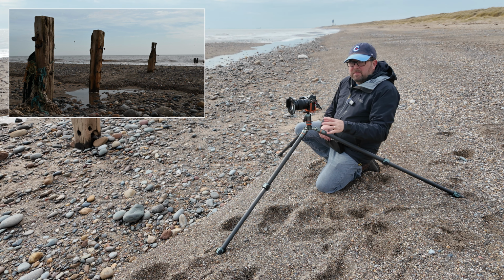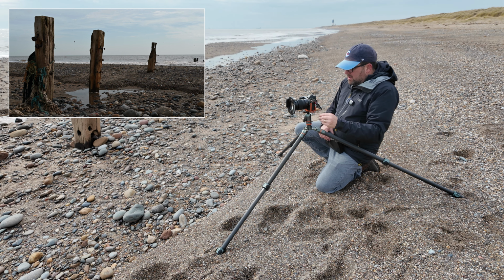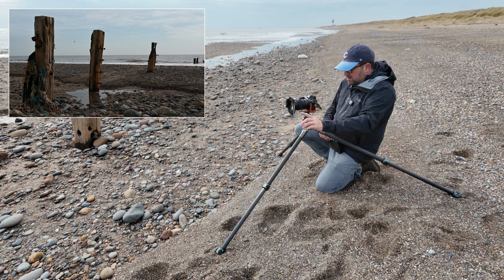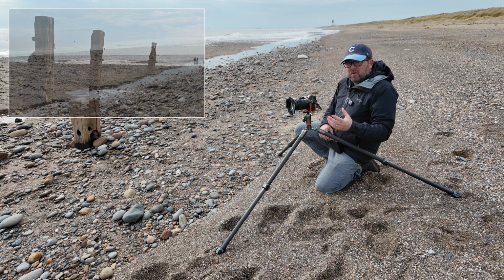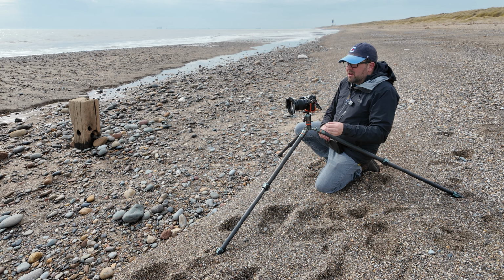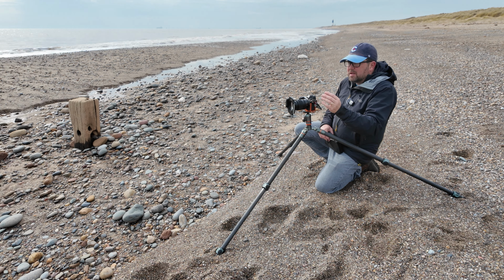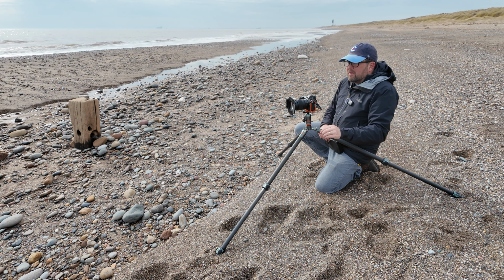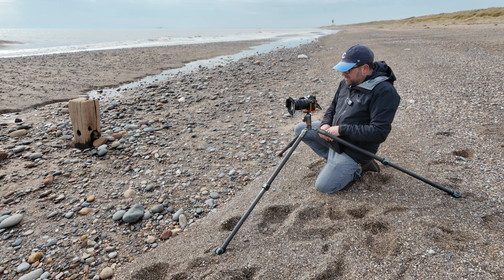I'm just waiting for the tide to come in though. So the plan is the base of these groins is all going to be covered in water. The other plan here is also, I'm not worried about this horizon, because the thought is, again, I'm going to try and go for that fine art look, which then means I'm going to go into Photoshop and just remove the horizon line and blend the sky into the sea. So we'll see how that comes out.